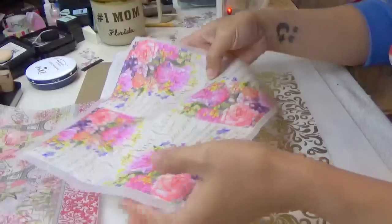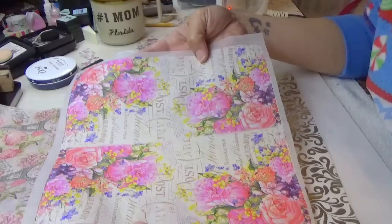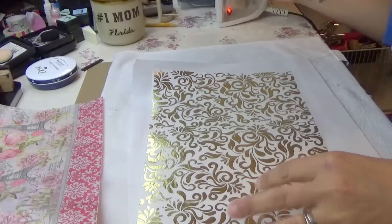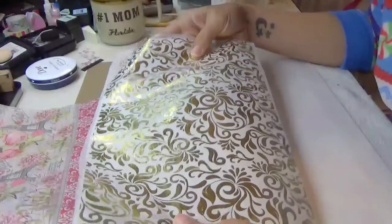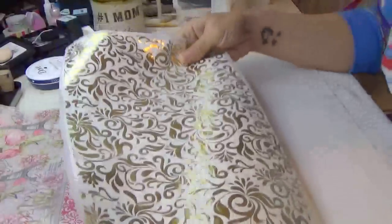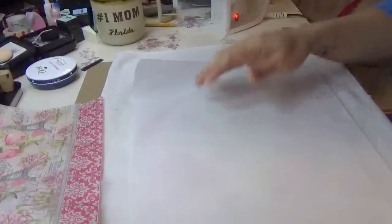I did this one that she sent me also. Look at how beautiful that is, and I hope the lighting isn't so bad, but it's so early. I have no natural light. So I have that one. And then I started playing around with tissue paper. You know how sometimes we see the beautiful tissue papers. I made one with tissue paper as well, and it's this beautiful gold, and look, you can tug and it's not going to break because I have it on this Pellon material that I'm about to show you.